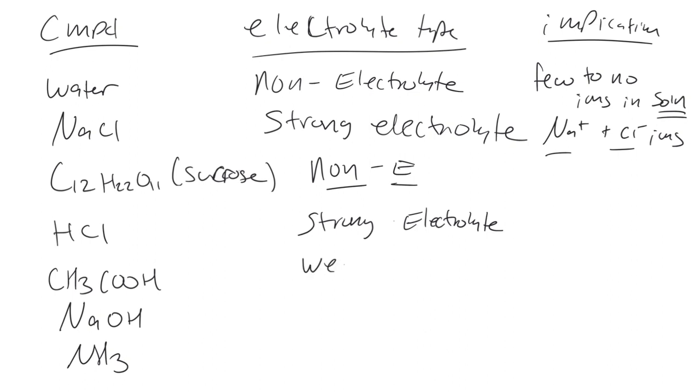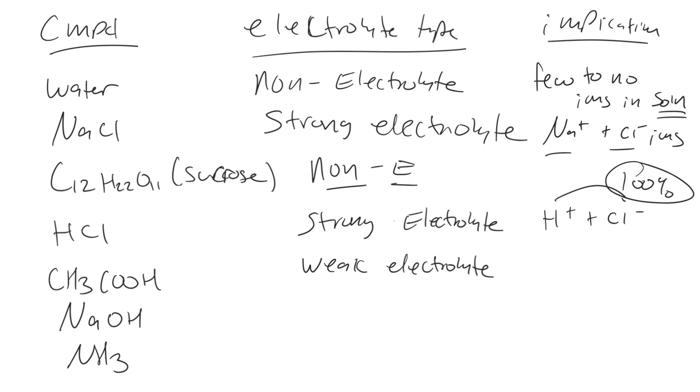But then we have a weak electrolyte for the case of acetic acid. Now, what's the difference? Well, the implication is that the HCl is completely ionized into its ions. So we can imagine what must have happened for HCl is just all of its molecules ionized to H+ and Cl-. So we remained with no HCl molecules intact as an actual molecule. So we ended up getting complete ionization for HCl.